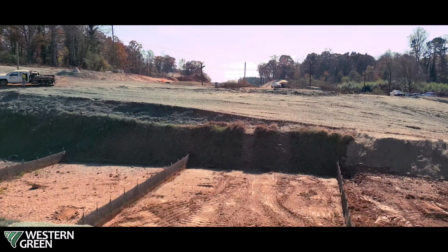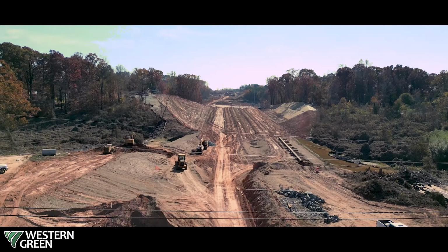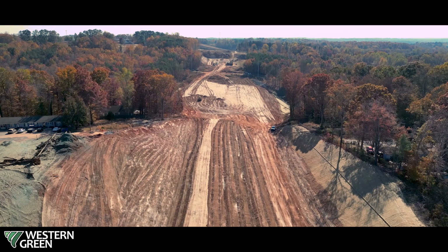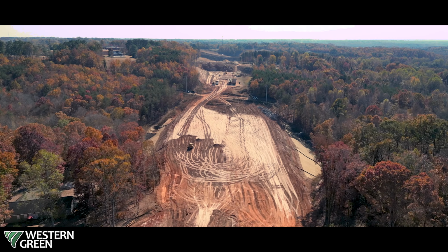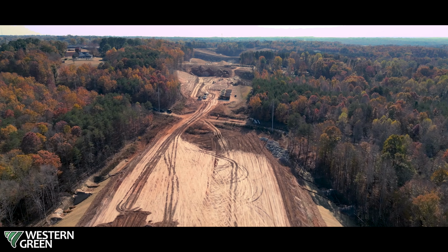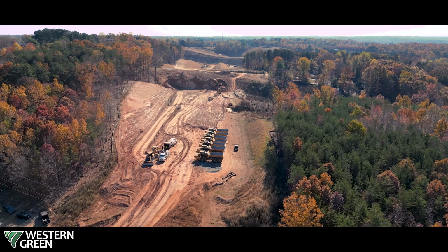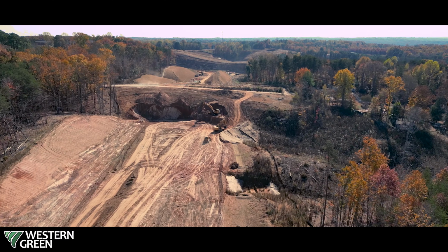Project overview. The Rutherfordton Highway Project, initiated by the North Carolina Department of Transportation, aims to build a new 5-mile highway, enhancing travel and industry in Rutherford County. This ambitious $109 million project includes creating a 4-lane highway with interchanges and a bridge, designed to alleviate congestion, improve safety, and shorten travel times along the US 221 corridor.